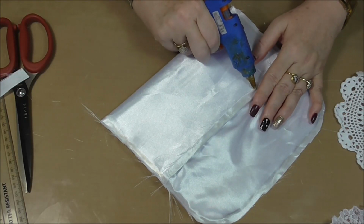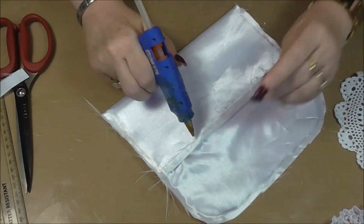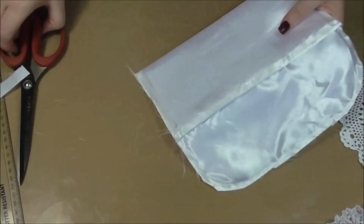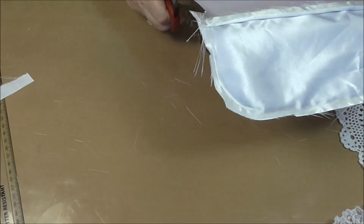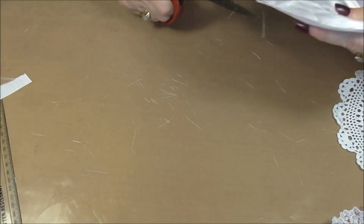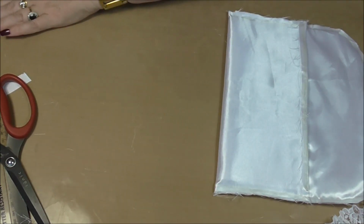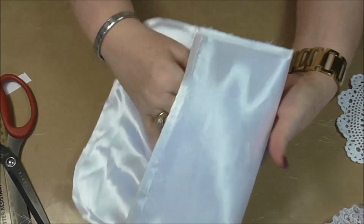So just run along any bits that are sticking up, and just press them down. Okay. Don't worry about all these odd fray bits, because these are going to be covered with trim. Okay, so there we go. So now we've got our bag shape.